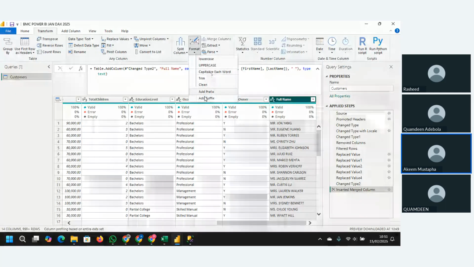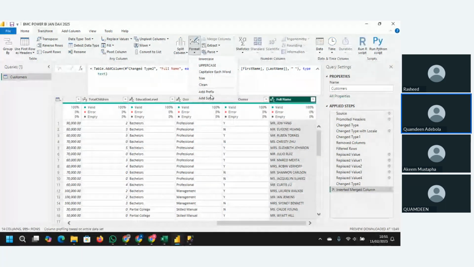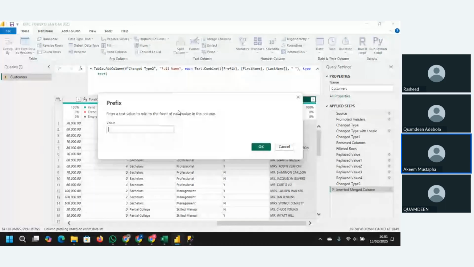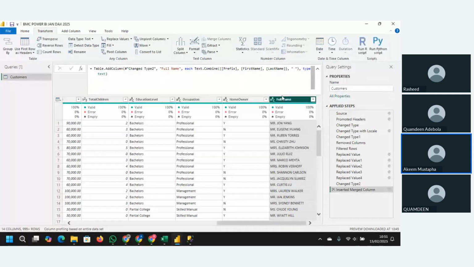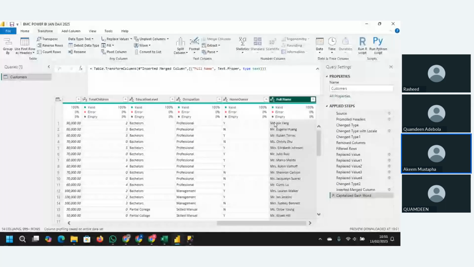You can also add prefix, if you want to add something to the names. But let's focus on what we want now, and that's to capitalize it. We now have Mr. John Young capitalized, while the other ones are in small letters.